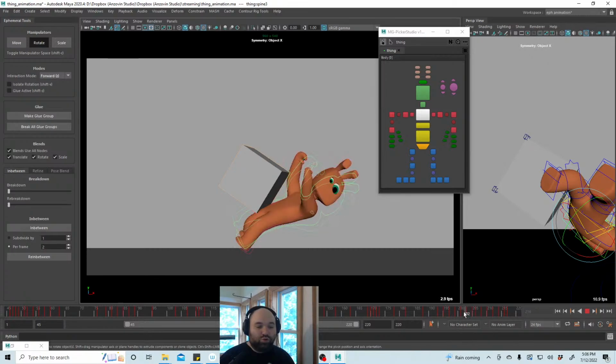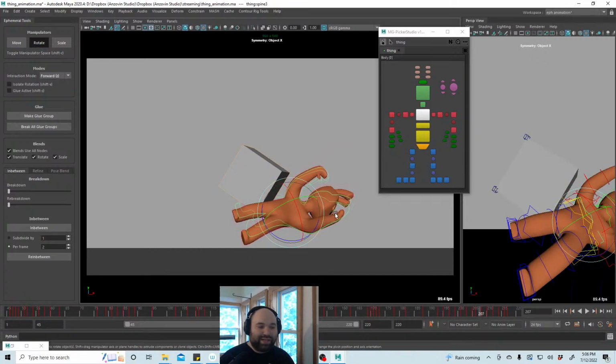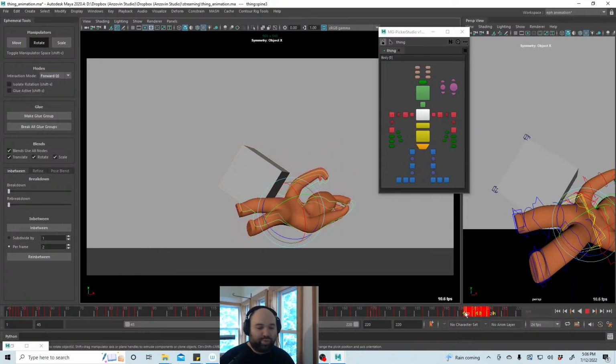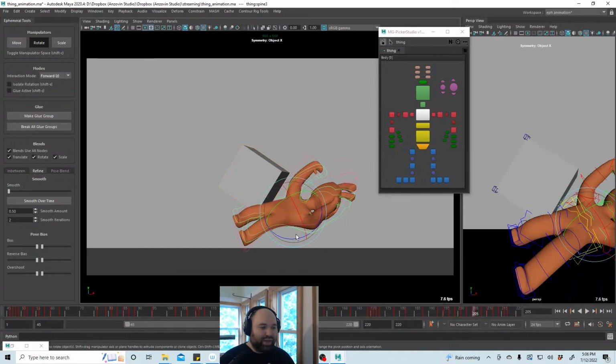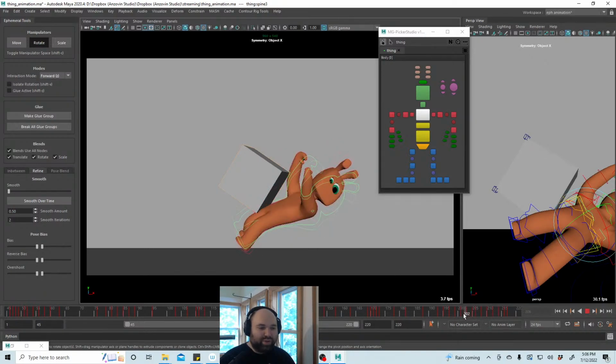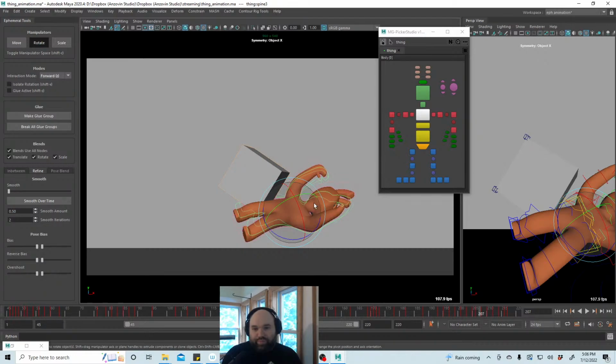But now you could smooth this in forward mode just as we're doing, but note what's happening to the hand over there. So let's say we do smooth it in forward mode. Let's see what ends up happening. I'm going to do smooth over time with 2 iterations. Okay, so you can see that the body movement is getting smoothed, but is the hand movement? It works okay for this hand, right? But see how this hand still kind of hits a wall, right? Look at this hand here, because it's being driven by the body, because forward is FK.